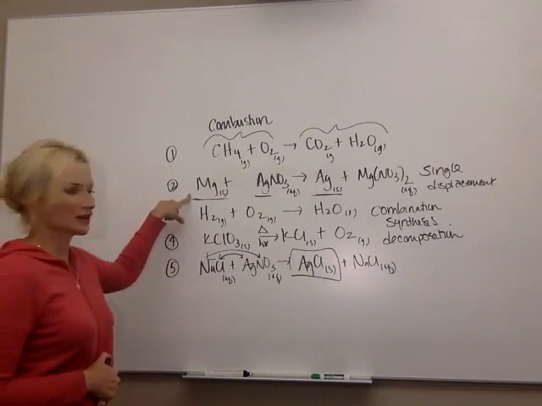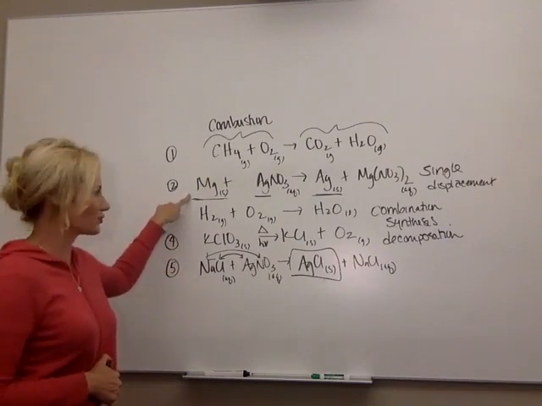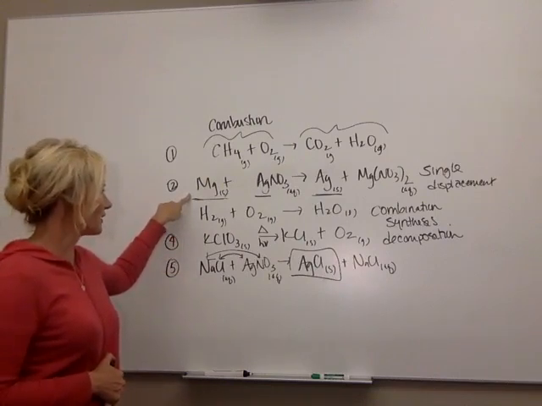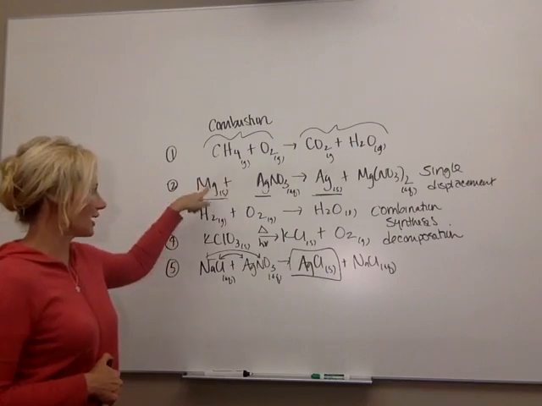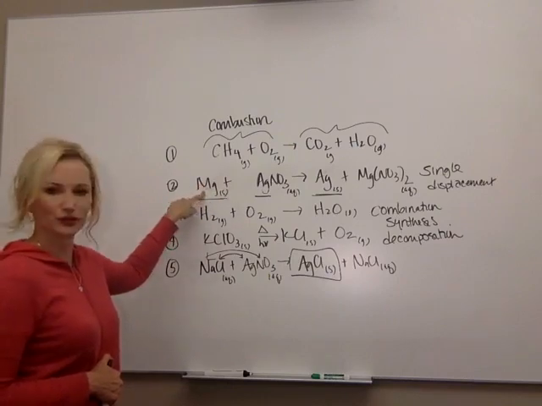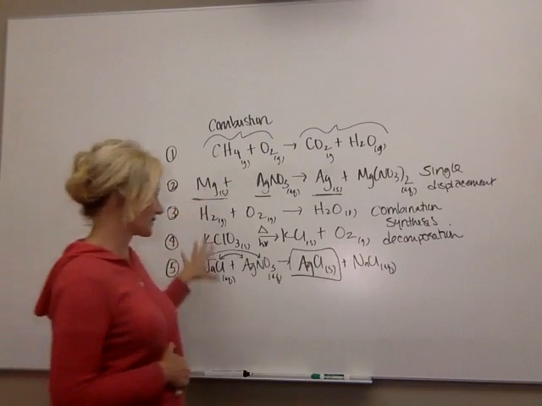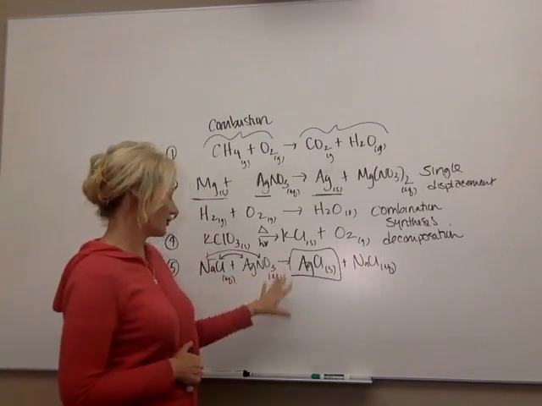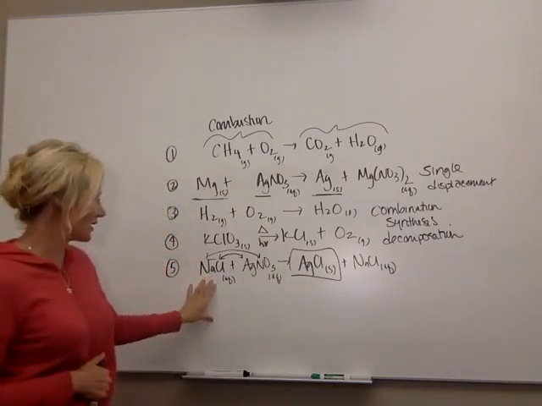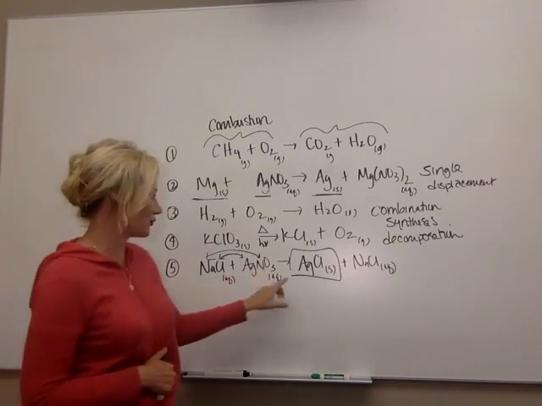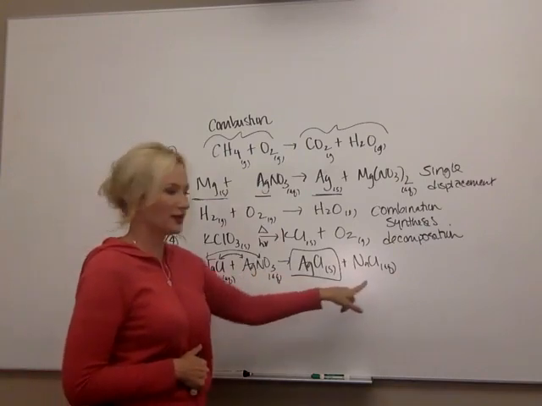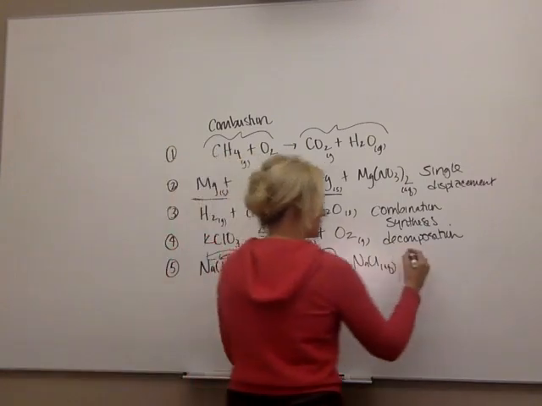Same with the single displacement. Not all single displacement reactions will go. The metal that is all alone has to really want to lose electrons to go. We'll come back to this. So again, we're just focusing on reaction types. When you see an ionic compound form a new ionic compound, and a new ionic compound, that's called double displacement.